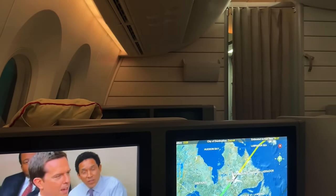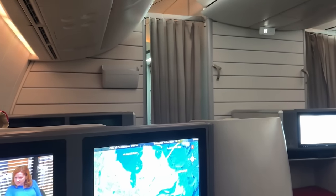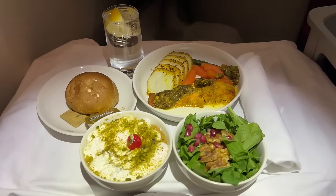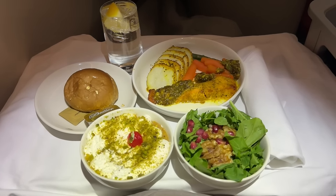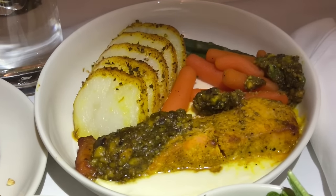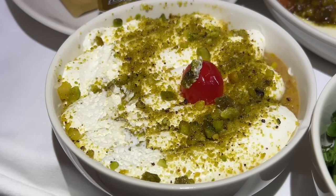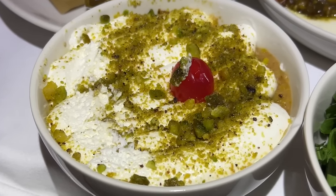For this final meal service, instead of the trolley they had been using, they took our orders ahead of time, then brought the set out on one tray. In the meantime, however, we were given hot towels. I decided to go with the salmon option, which came with a spinach and pomegranate salad, potatoes and veggies in a butter lemon sauce, and for dessert, mafruka, a dessert with semolina, cream, and pistachios yet again. Super tasty, but y'all, I swear I ate my monthly allowance of pistachios in this flight alone.